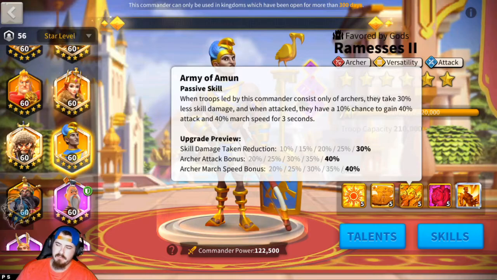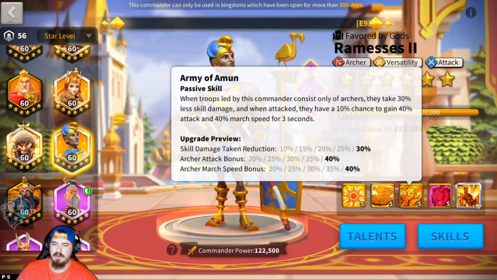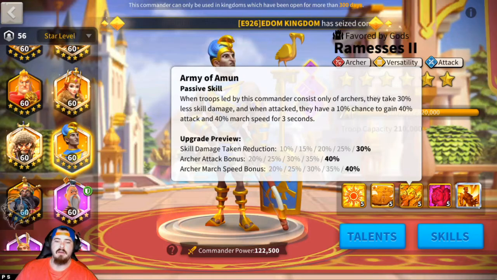You need skill damage reduction. There's a lot of skill damage in almost every single march out there in the ruins or in the field or even on the garrisons. There is a lot of skill damage coming out of all of the commanders out there, except for like a Richard Constantine or a Leonidas, obviously.